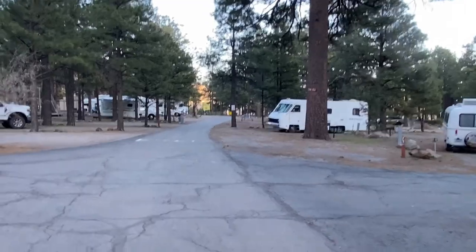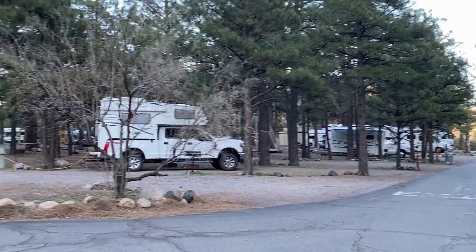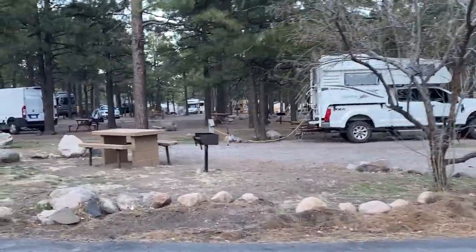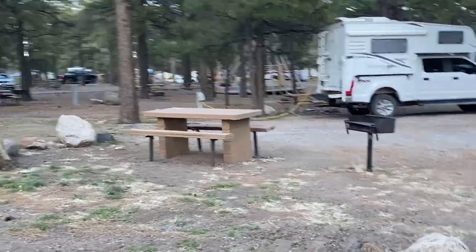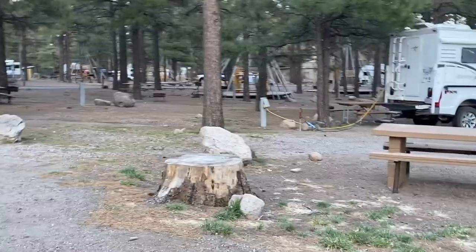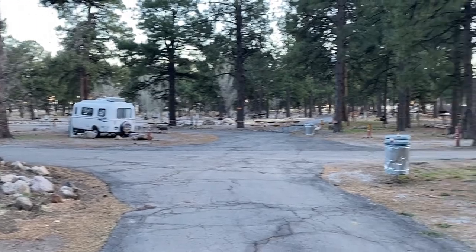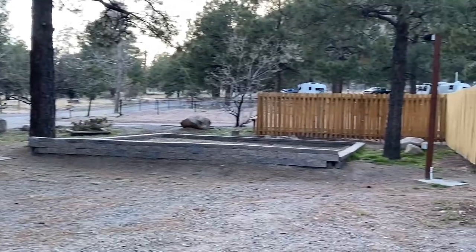Just to give you a quick idea — considering this is so close to the Grand Canyon, Flagstaff is sure to be a super popular area to pit stop before you make it there. I would probably stay here again. No issues, clean, staff was friendly. Not unhappy. Hopefully this helps, because again this isn't our usual method of camping, but to get us to where we're going, I think we'll be just fine here.